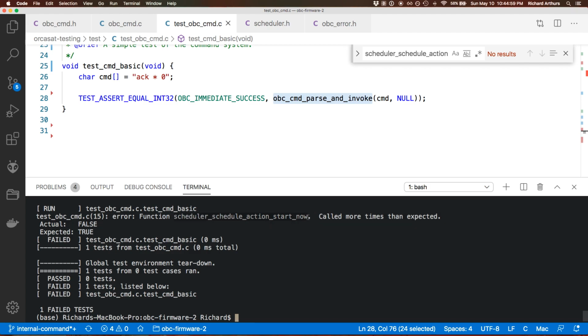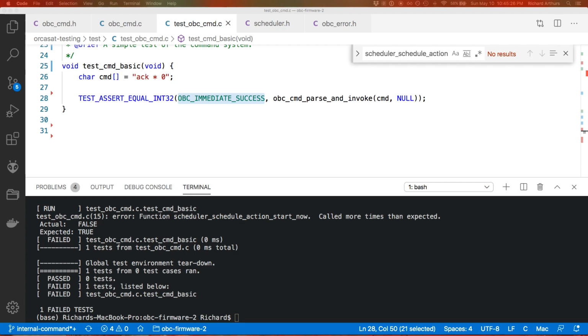It's looking to see when it gets called. And so it's seeing that we're calling this function and we didn't expect to, because we haven't told it what we expect to happen, other than that we want to return this success code here. So here's where we get into mocking things.